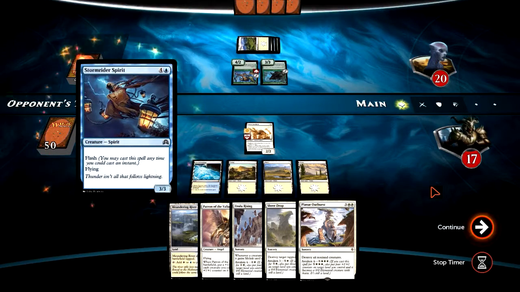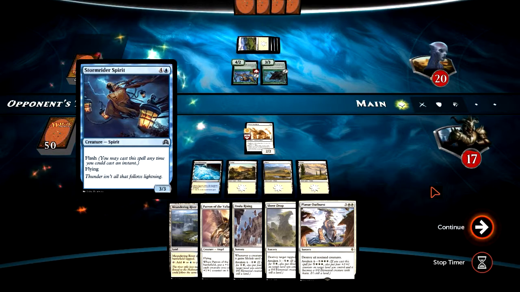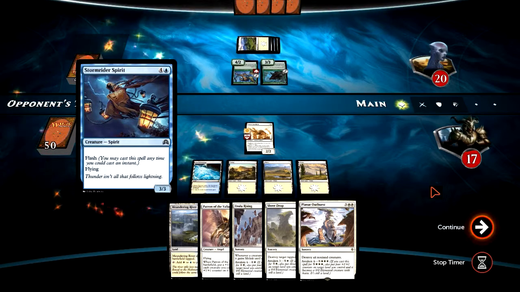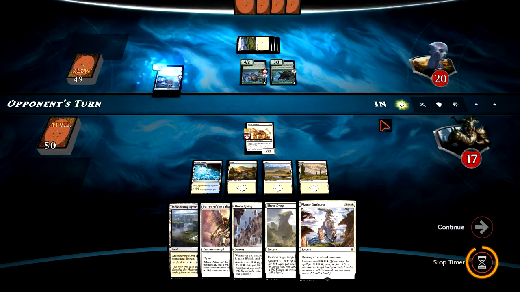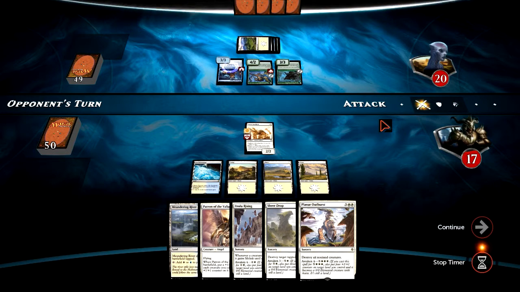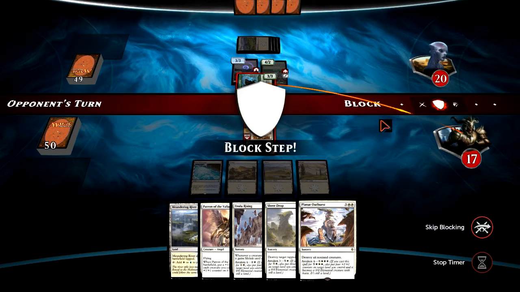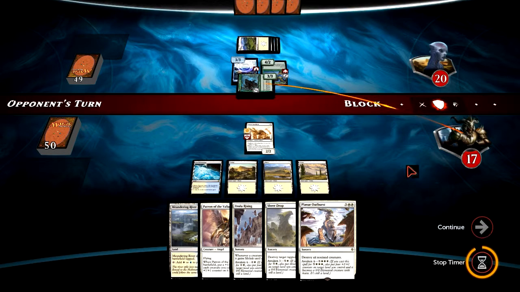He casts a Stormrider Spirit, a 5-drop 3/3 with flash and flying. This could get very painful for us here. He only attacks with the 3/3. Of course, he's afraid that we'd block the 4/2 and kill it. That's fine. We'll go ahead and take another 3.